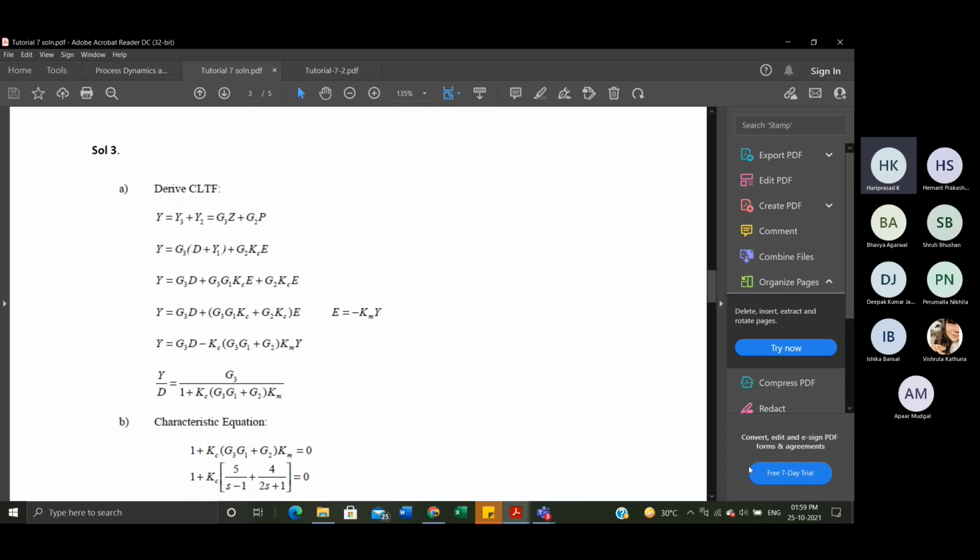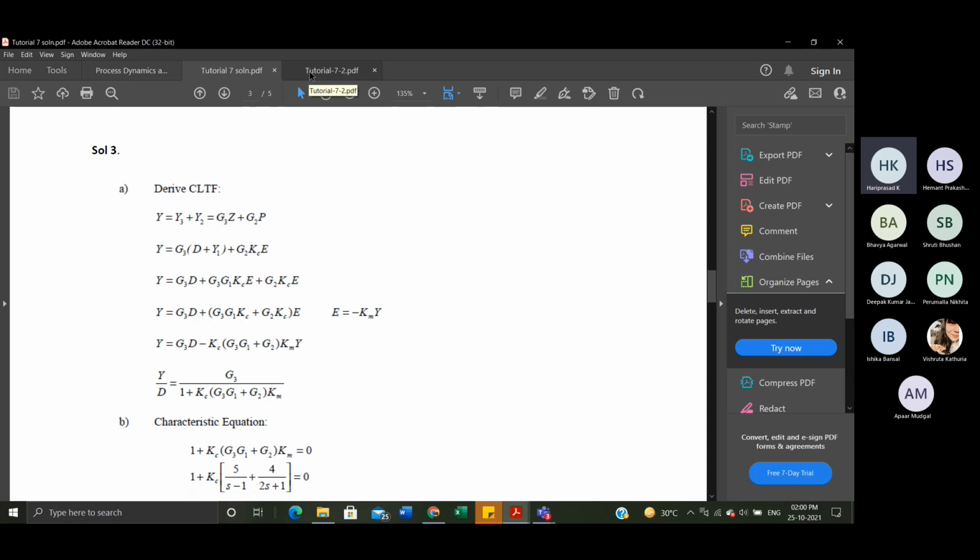So just wanted to say again, you have to just look at what you want to relate. You have to relate between y and d. Because the question asks you to derive the relation between y and d, you will have to bring out all the terms in such a way that y and d are connected. So first, y you write as y3 plus y2, and afterwards you write what is y3 and y2. When you start writing y3, you see that d comes into the picture. So now you further expand. All the endogenous variables have to be gone, and only the exogenous variables should remain. E is an endogenous variable.